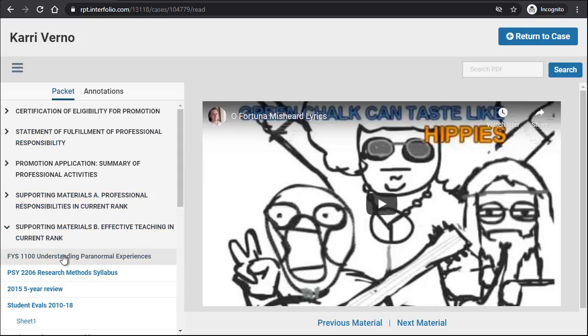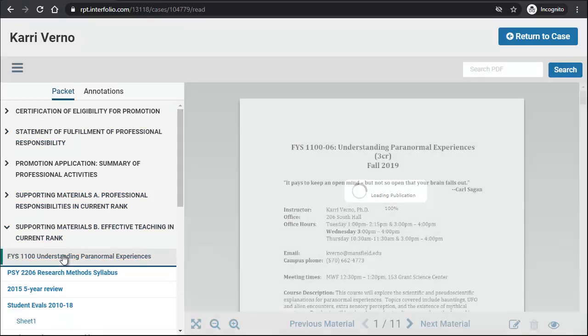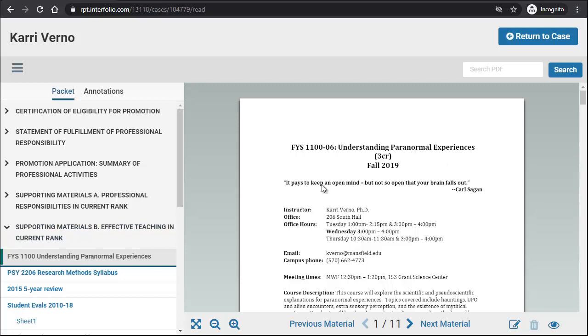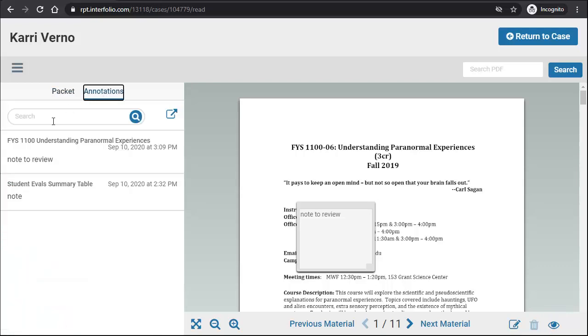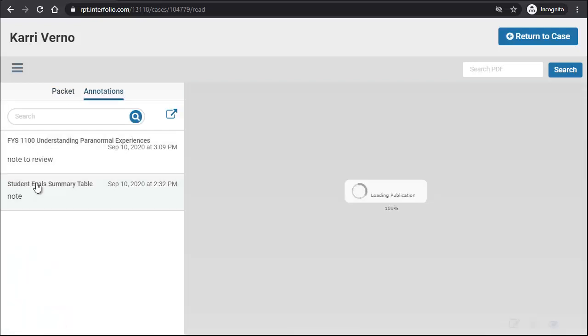If you're interested in leaving notes for yourself, that is something you can totally do. On your document, you can click down here in the note section, point area text, and you can just click and leave your note to review, and it will stay there in the document. As you're reading along, this might get in the way, so you can hide your notes and make them reappear again. And if you would like to see what notes you have left, you can click on annotations and it will point you to the different notes, so you can hop right back to them.